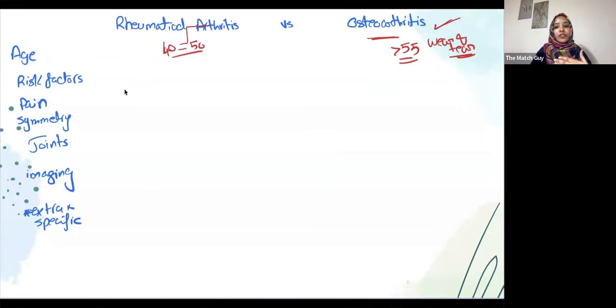Because whenever we get older, if you imagine the toll it takes on the joints as we move with time, it's going to be much more when you're older, right? So it's friction. It's chronic friction and chronic stress that destroys the articular cartilage, and then it leads to inflammation. So it's inflammatory, but it's minimal inflammation. It's not something autoimmune, such as rheumatoid arthritis, which is autoimmune, right? So the pathophysiology here is autoimmune.